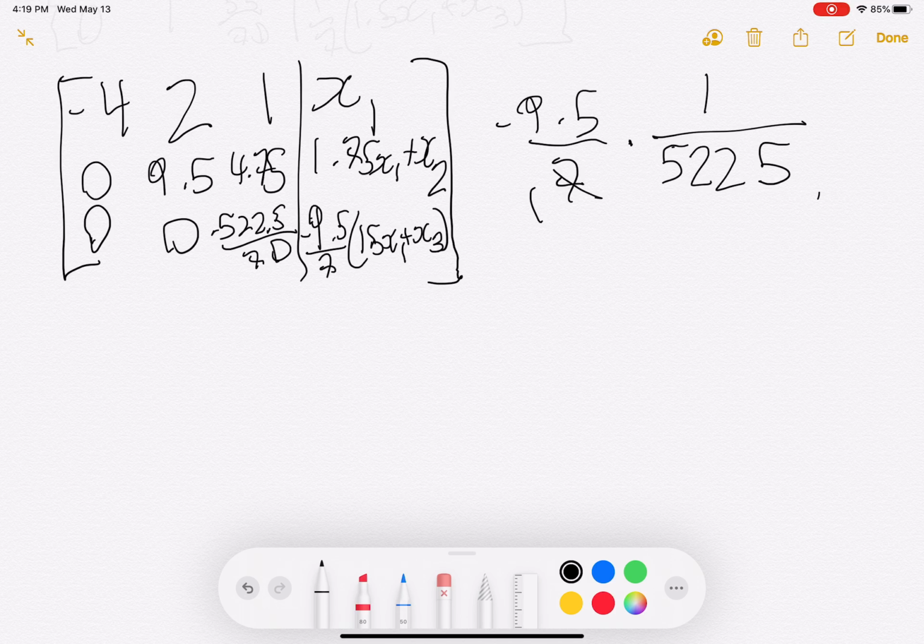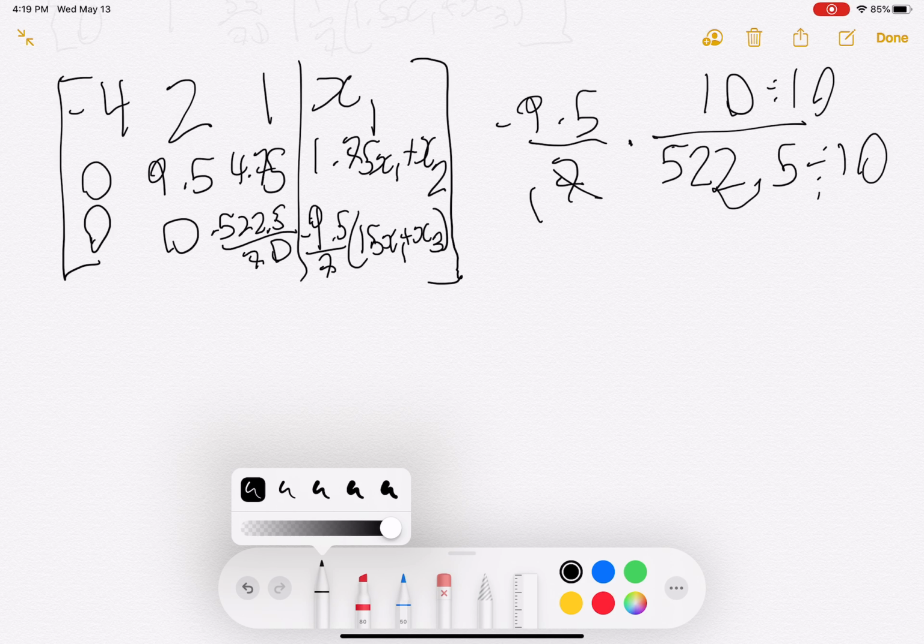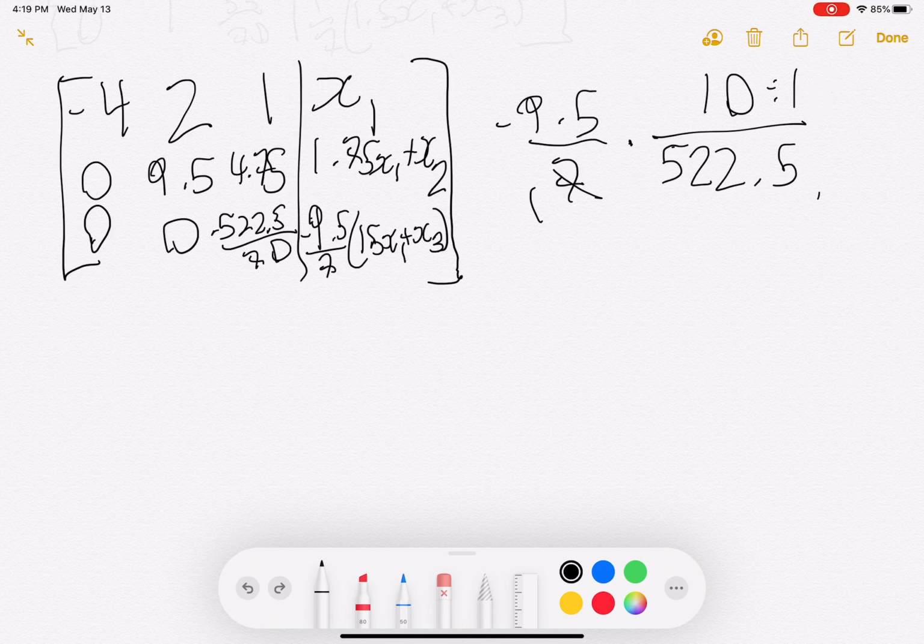Actually, sorry, that's incorrect. And just undo that. So essentially you're just dividing this by 10. So you get, yeah, that's better. Okay. Just gonna get rid of that. So you get this to the side. Erase this. Sorry, I'm still getting the hang of this technology. 52.25, right? And then you just get, it's self-explanatory.